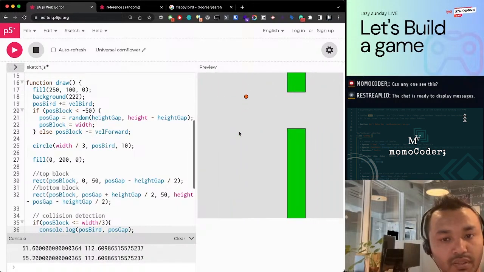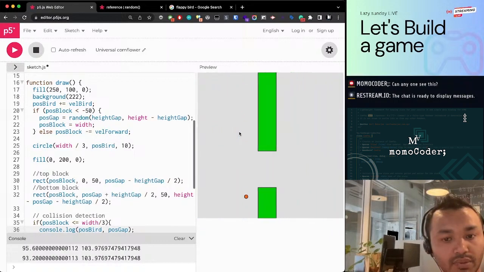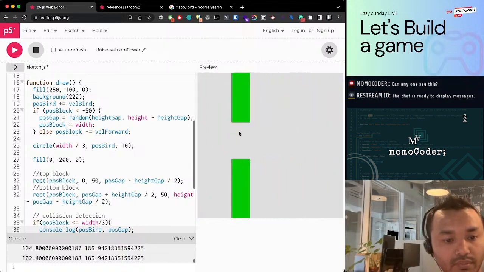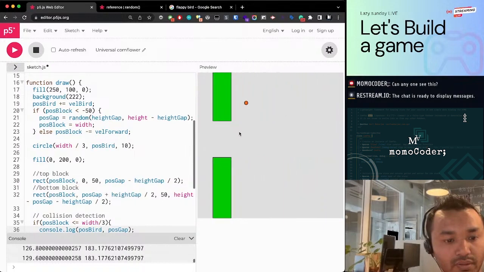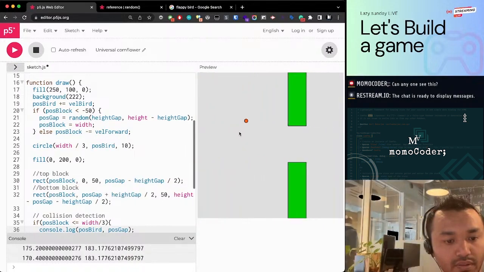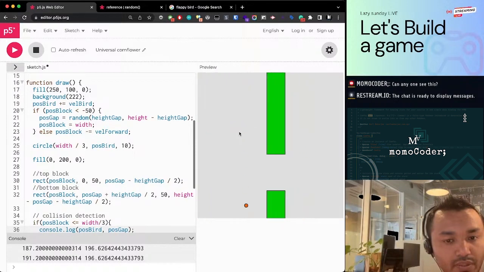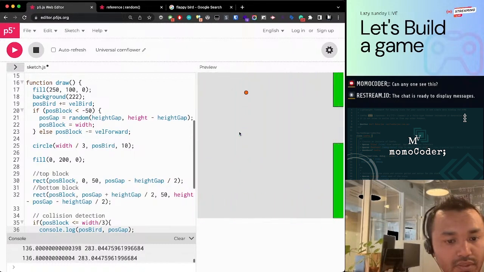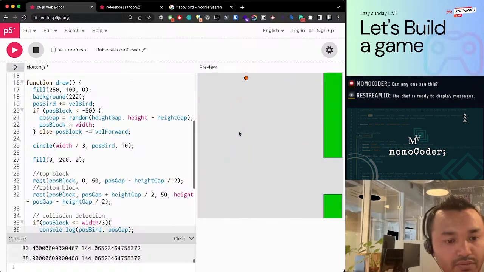See, we're seeing some log exactly when the bird approaches the blocks, and position of bird is, yeah, 283, 144.